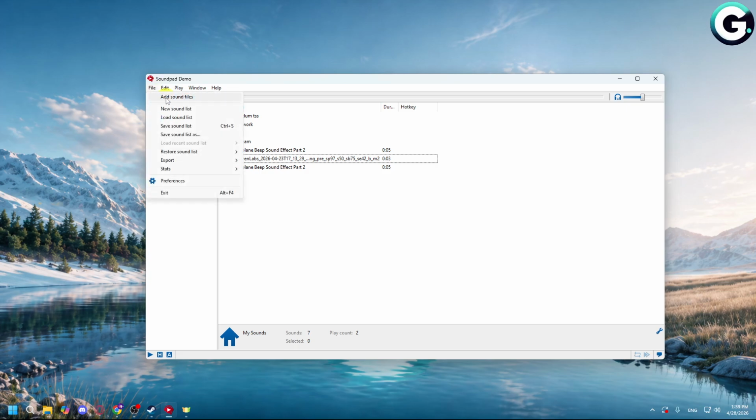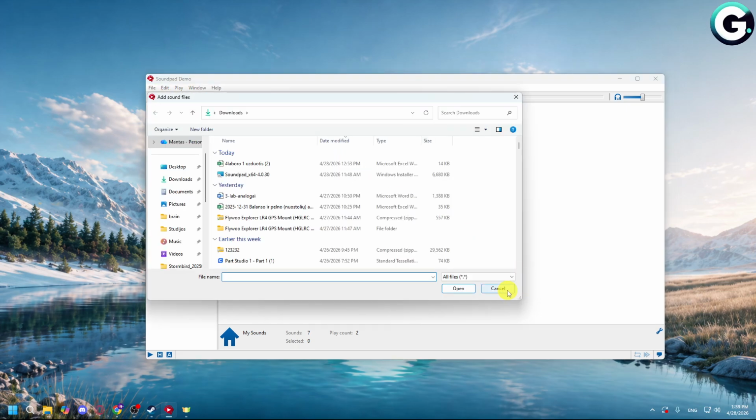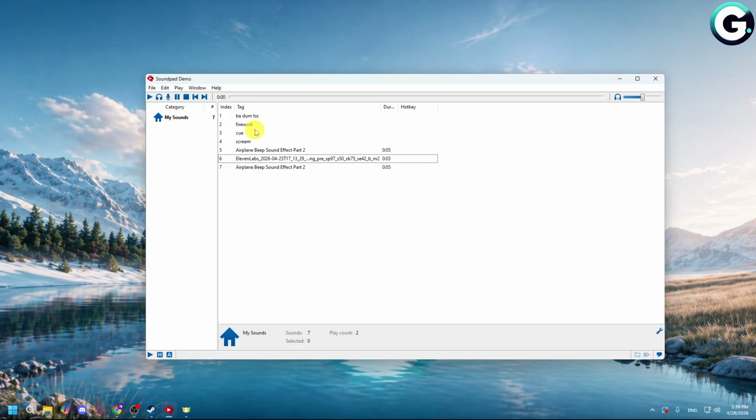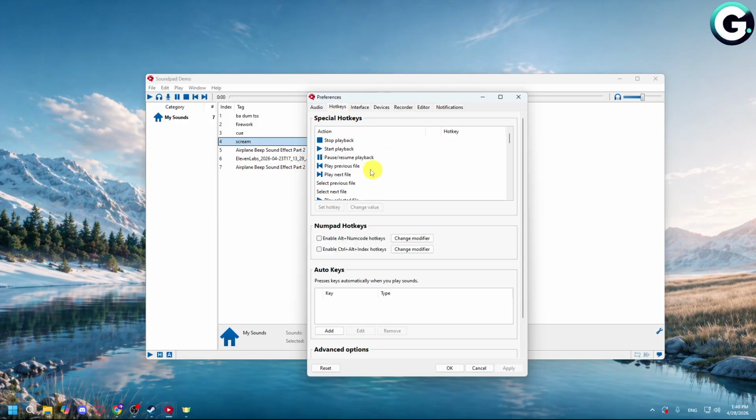So basically, import your custom sound if you want to, like that. Just click add sound file, and add a sound file into your list. And then what you'll need to do is just click on this little button, play selected file on microphone only, or you can go to Preferences and change the hotkey so it will be easier to click in the game. So let's find our microphone. As you can see, set play mode to microphone. So just click set hotkey, then select a custom key that you want to use, and basically that's how you'll be able to do that.